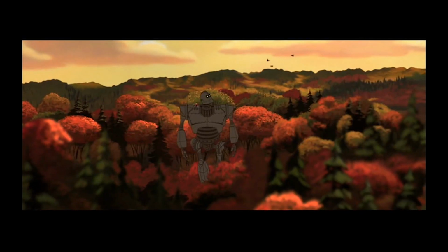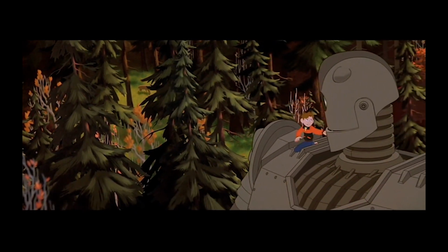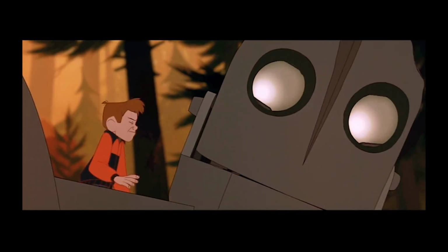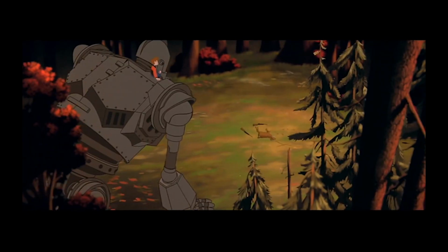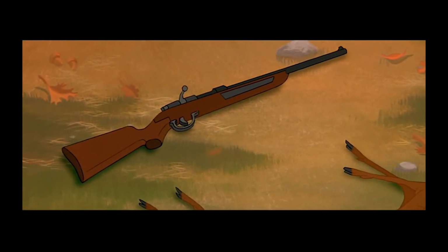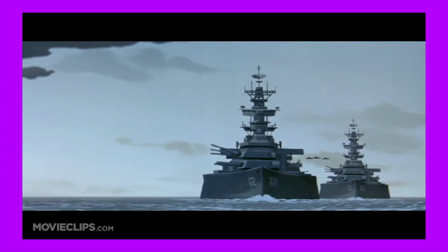The giant learns about death in the most beautiful and heartbreaking scene of the film. He and Hogarth spot a deer. The giant is able to touch the deer before it runs off. Then they hear a gunshot in the woods and they find the deer to have been killed by hunters. Hogarth is then forced to explain the concept of life and death to the giant, ensuring he understands it. He sees the gun and it reminds him of his past, making him attack in defense.